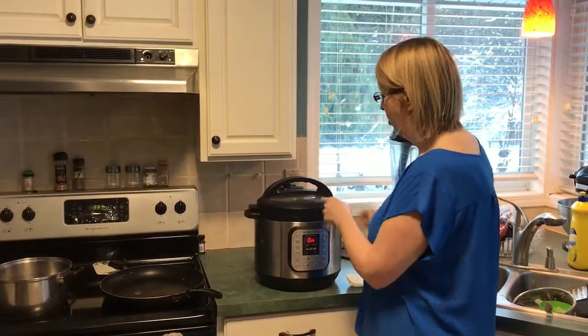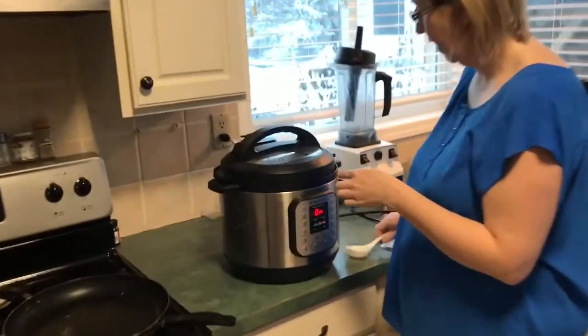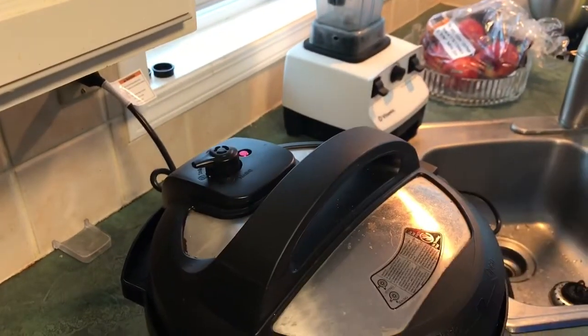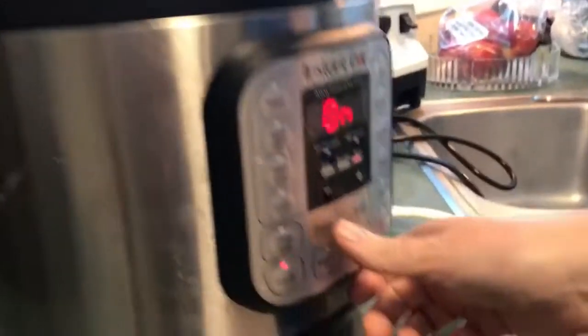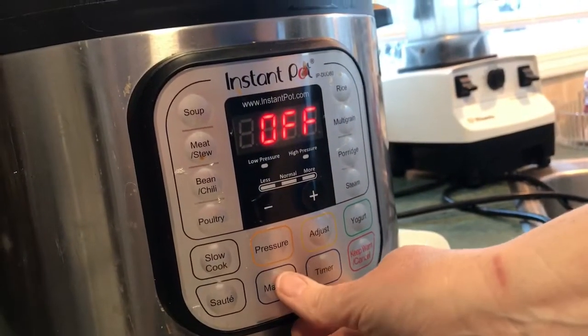What we want to do is make sure your vent on the top is pointing away from you. Okay, and if this thing is hot, I tend to use a spoon. Right now it's cool, so I'm using my hands, but vent needs to be pointed away. And then all we're going to do is hit pressure off because it was on a different function. We're going to hit manual.